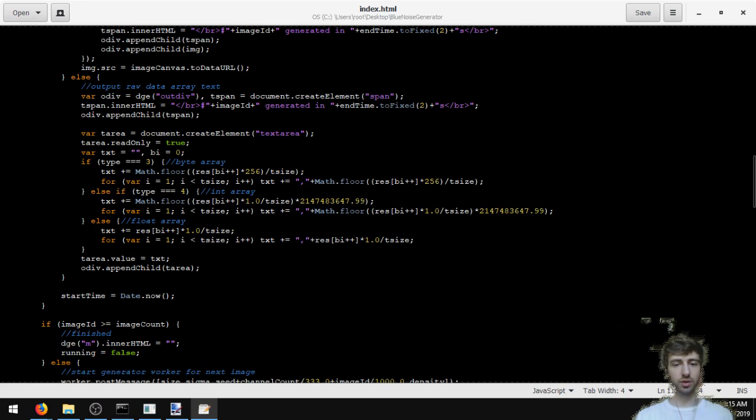So when I'm outputting these floats, I need to do toFixed. I'll make this easier.